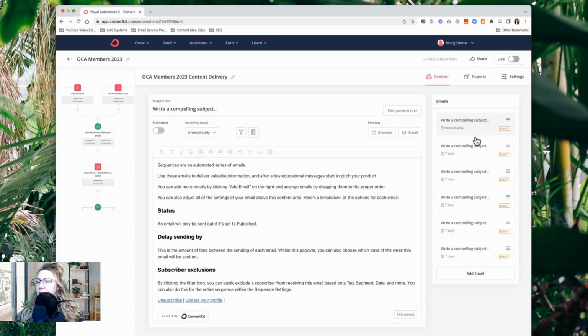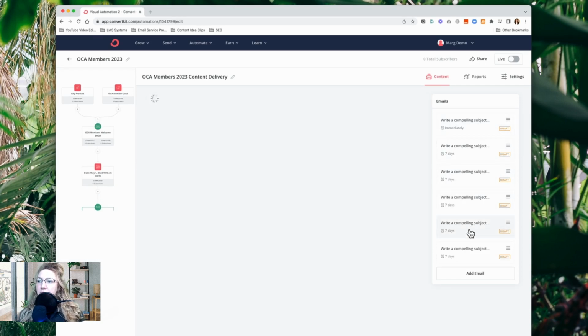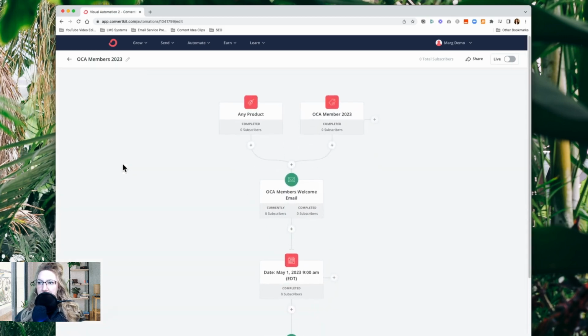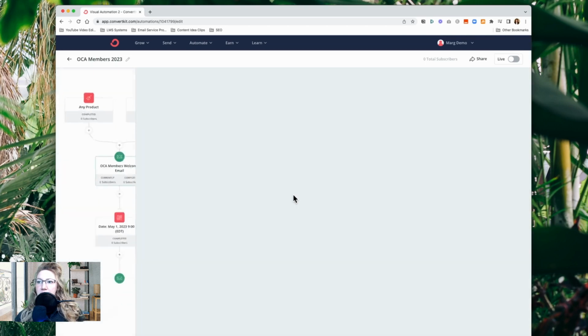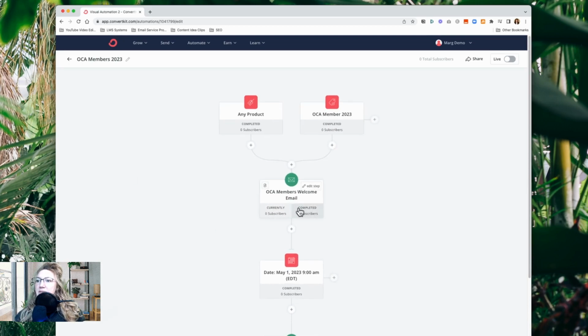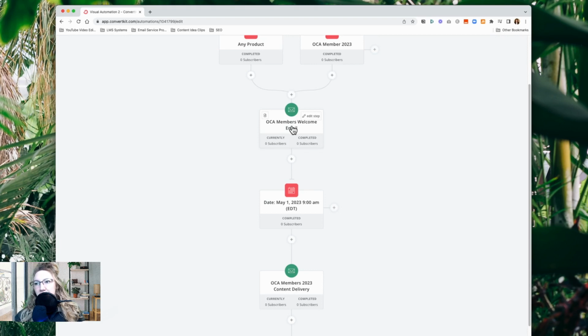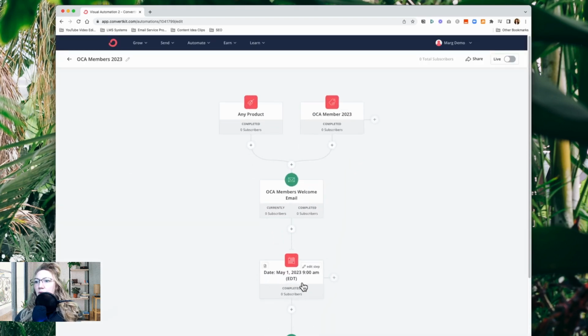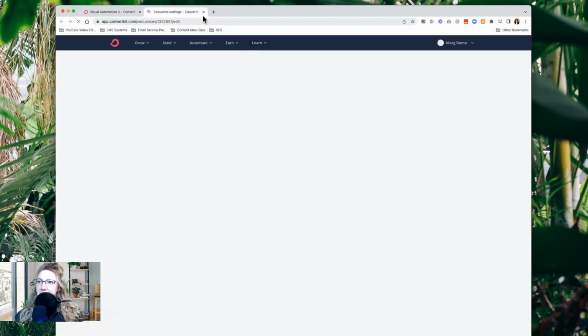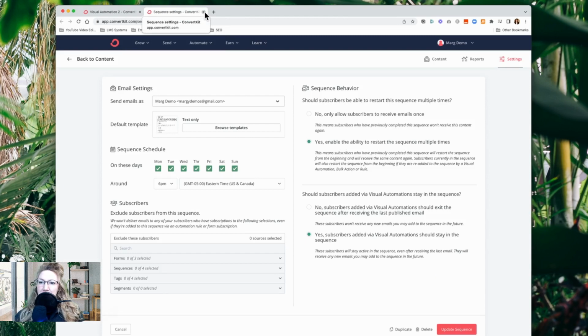Great. So because that's updated for the entire sequence, that's the case for all of these. We don't have to go through each individual email and update the settings. We just have to update it once per sequence as well. Do you want the same thing for the welcome one? Totally up to you. I don't think people need the welcome email more than once, but it's possible to change those settings in there as well too. So keep in mind, every time you're creating a sequence of emails, it may just have a one-off one, or it may have a relative drip of emails inside of it, but you should always check out the settings here to make sure that everything is correct, especially if people should be put on those again as well.